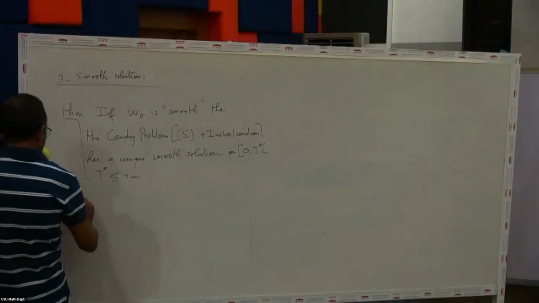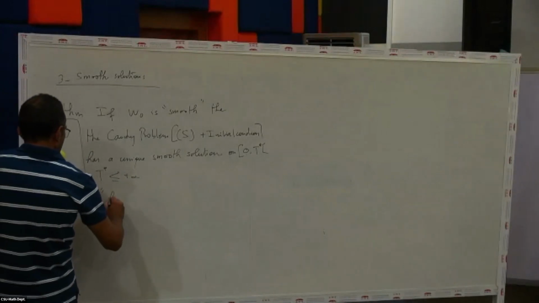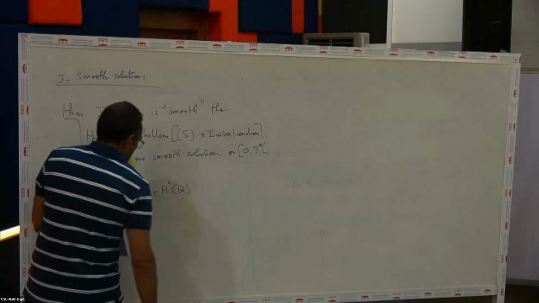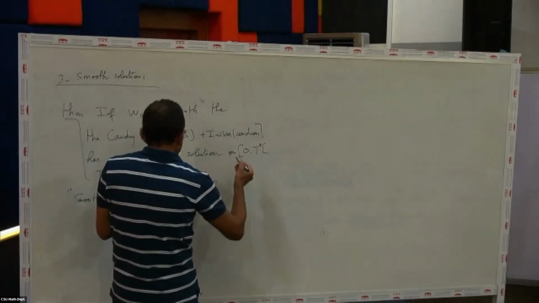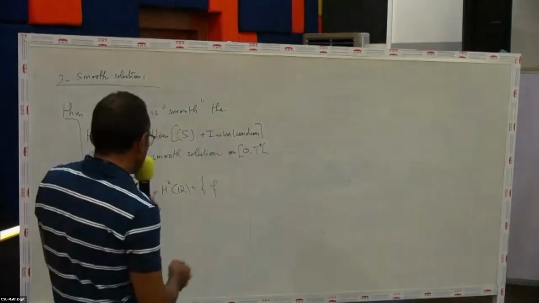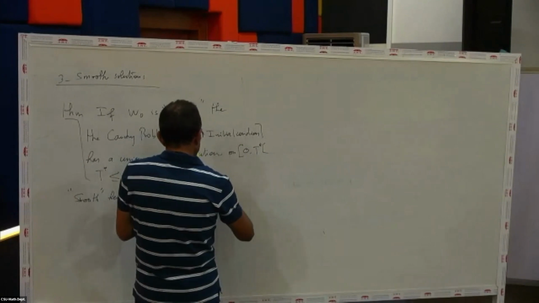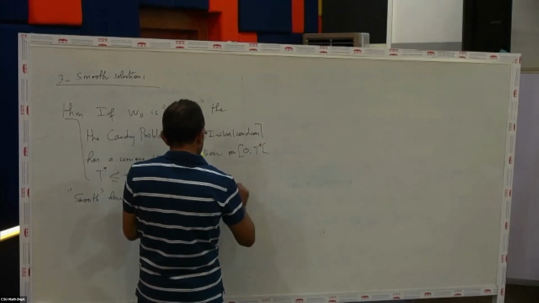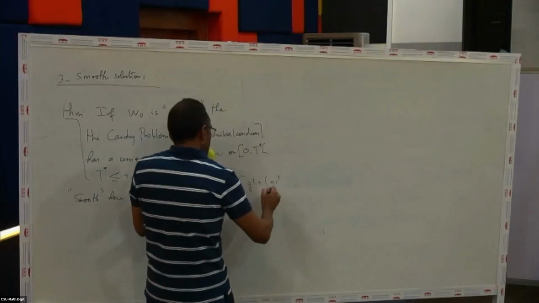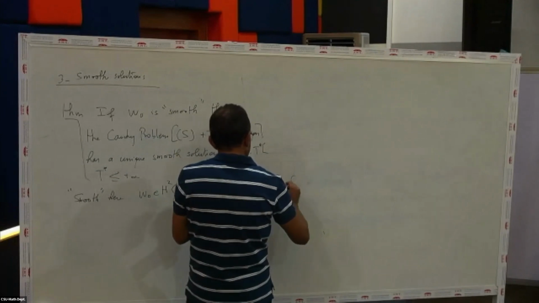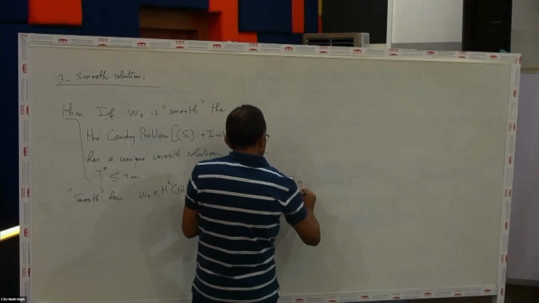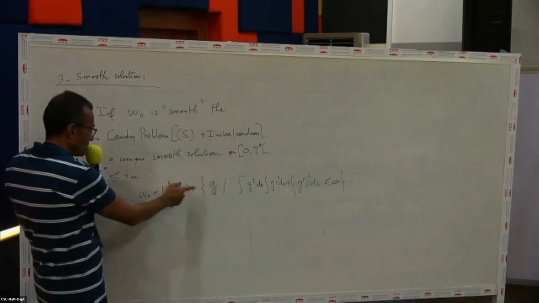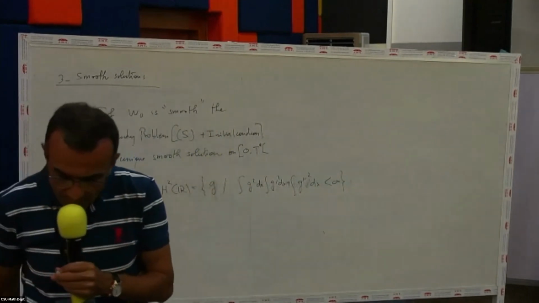And what is smooth here? Smooth here means that W0 is in H2. H2 means that the function, we can say function because we are in H2, it's continuous. Maybe don't write f because f is the flux; maybe function g, such that the integral over R of g squared plus g prime squared plus g double prime squared dx is finite. This is the Hilbert space H2. The integral of the second derivative is bounded.